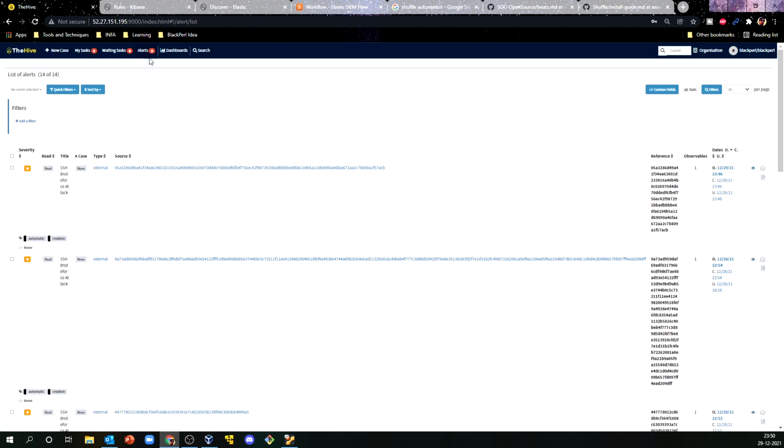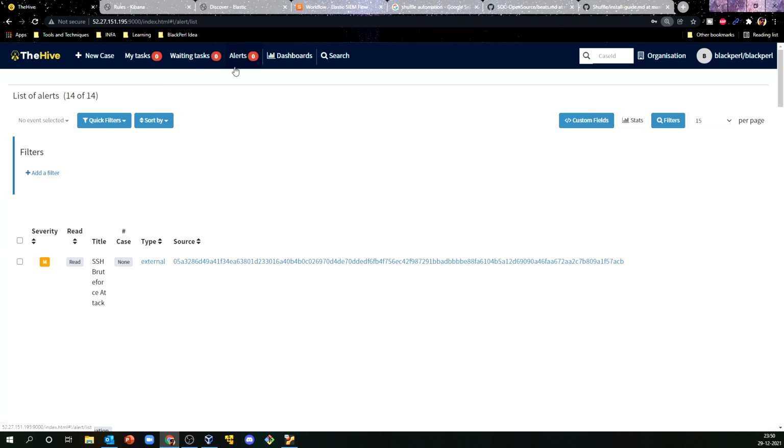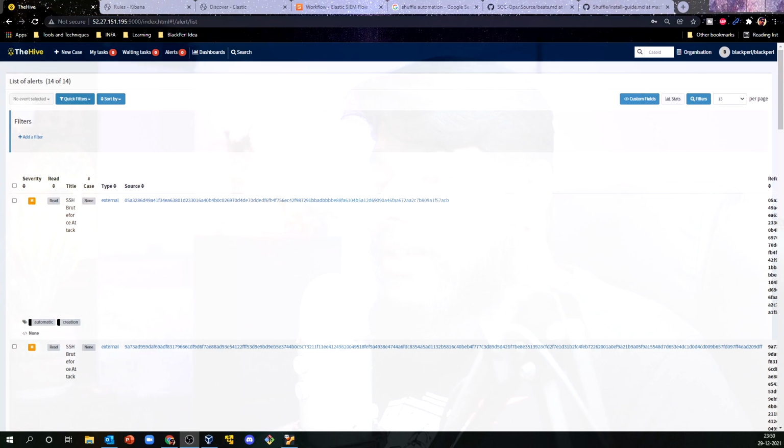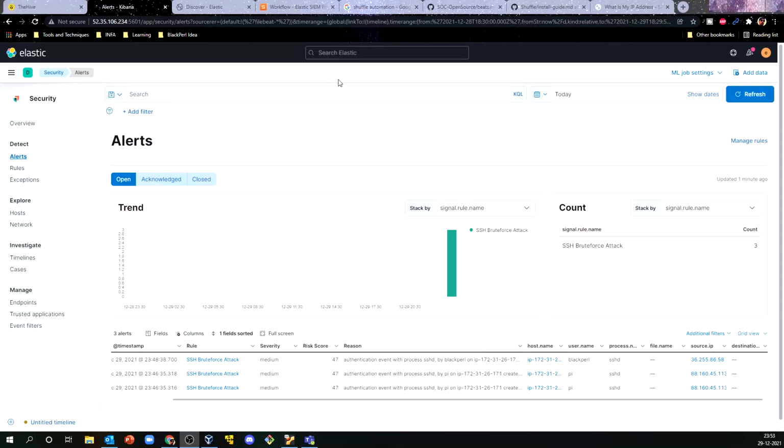What we're going to see here in the alert section, currently it's 0, right? So we will see some alerts coming up over here, and we are going to see how the full workflow actually works. Okay guys, so we are back in our alert section, and now you see it is like 2348, right?